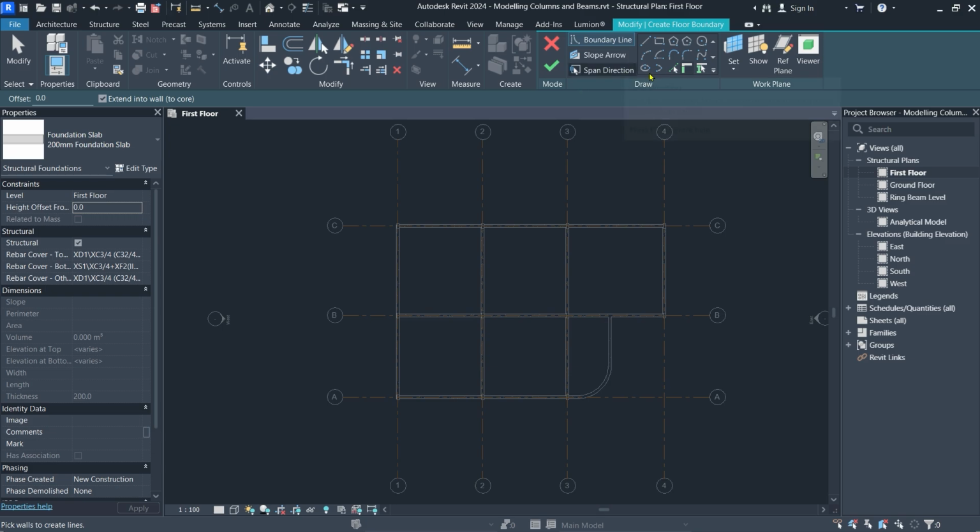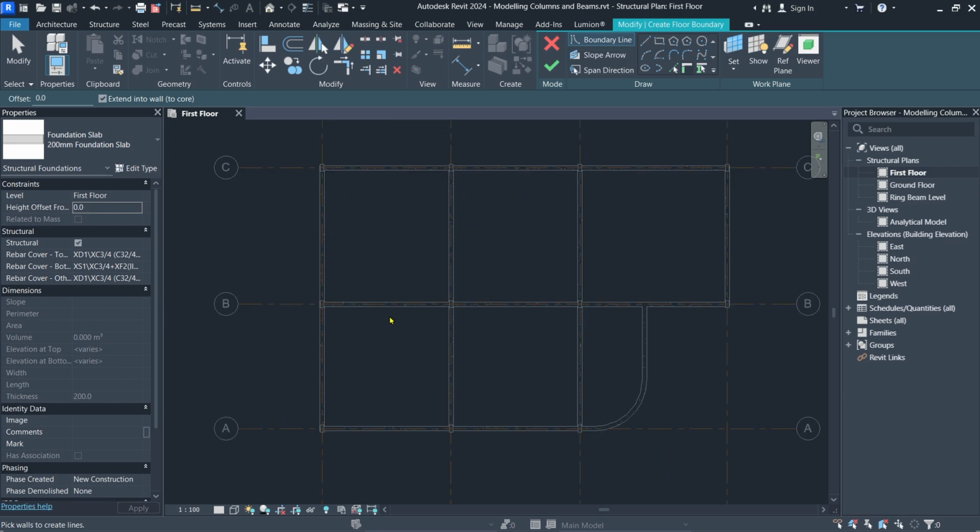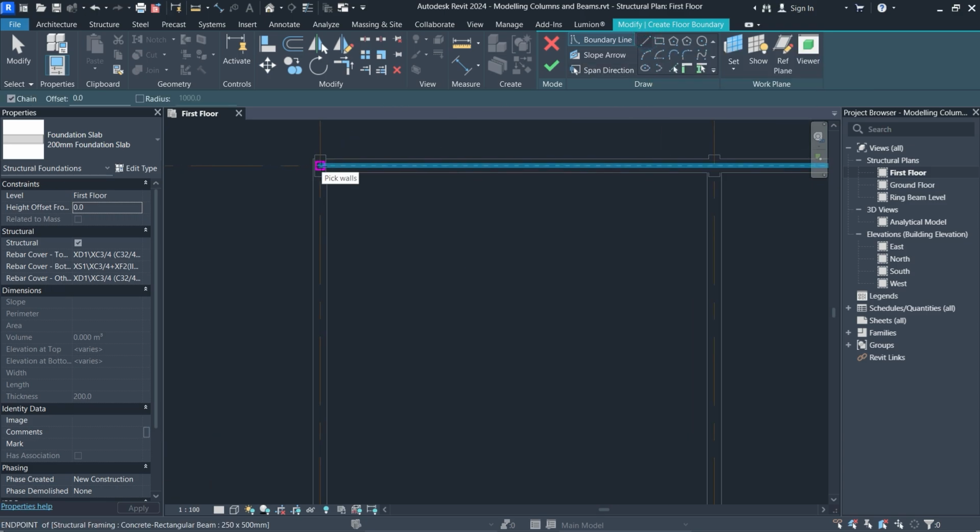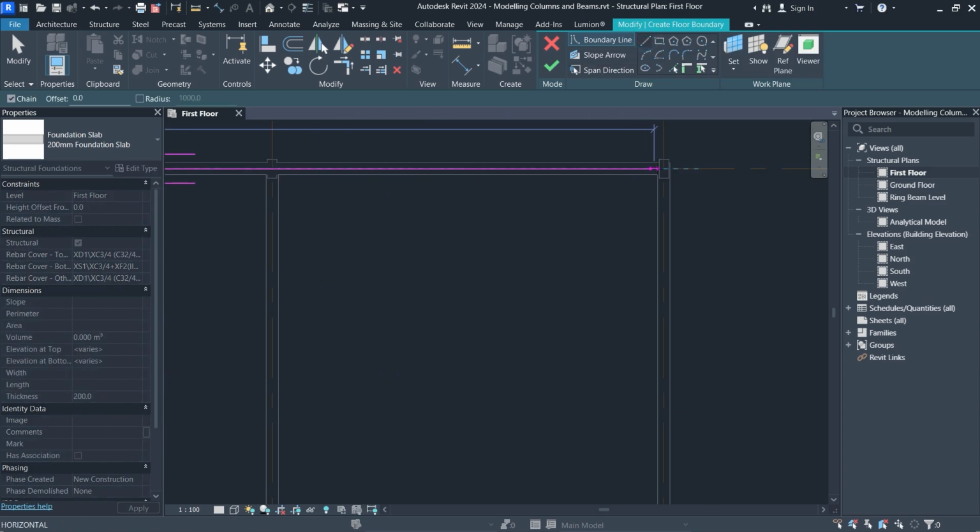Then this side we have the various drawing tools: line, rectangle, polygons, then circles, then arcs, and pick lines. This is basically to draw a boundary of the slab. Now let me illustrate how this tool is used. We are going to draw our slab enclosed within the boundaries of the exterior beams. What you do is you can come and choose line here, then click the boundary of the slab.